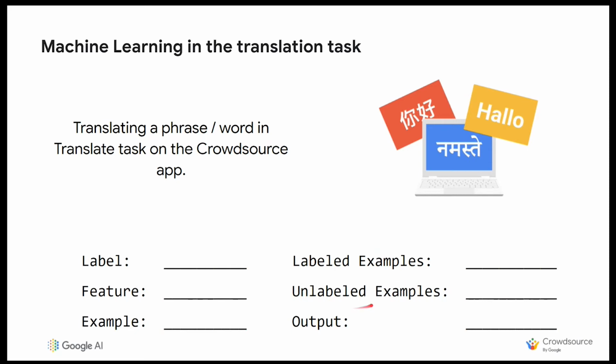So what are labeled and unlabeled examples in this scenario? You are giving the name of that particular language. No, there is a confusion between selecting the languages and the input to the model. Whenever you select a language, Hindi to English, you are selecting a particular model out of a bunch of models. You have an English to Hindi model, then an English to French model, but out of these you only select Hindi to English. So when you give Hindi and English, you're selecting only that particular model.